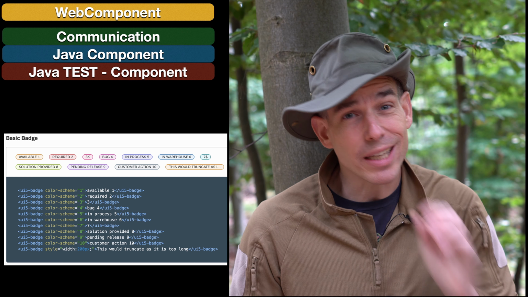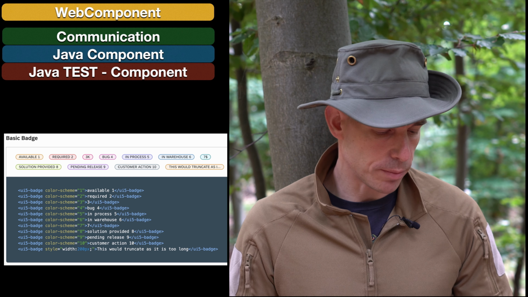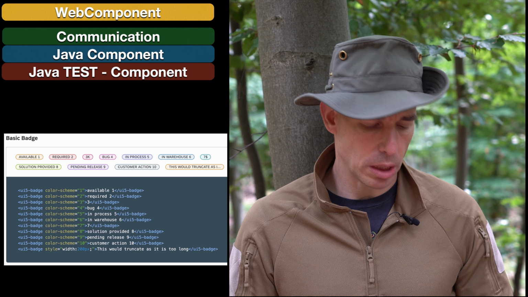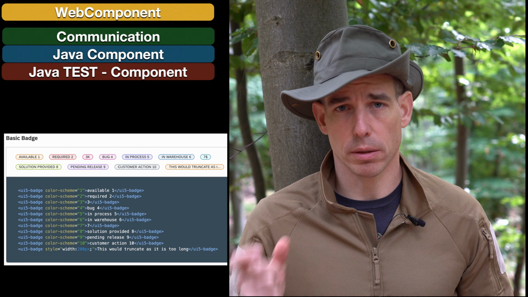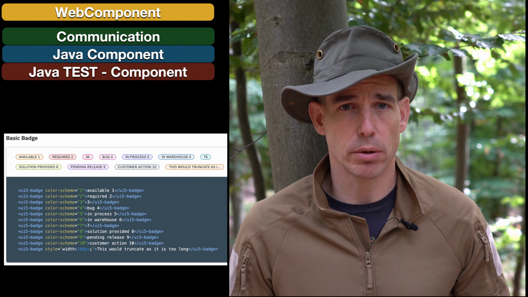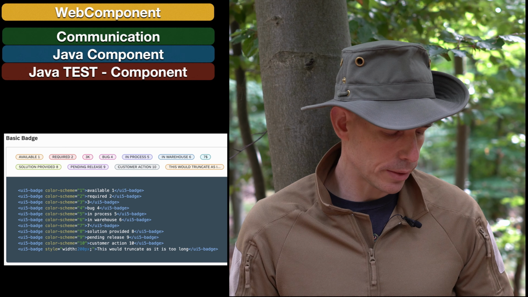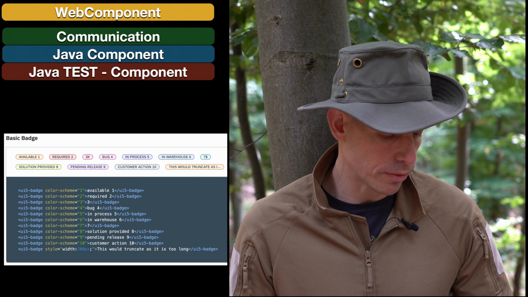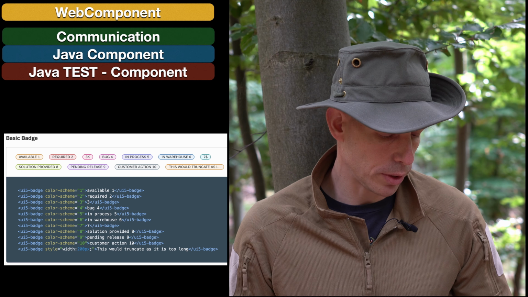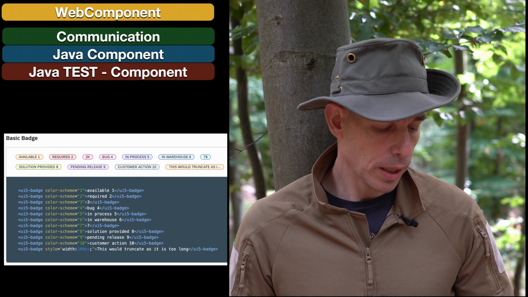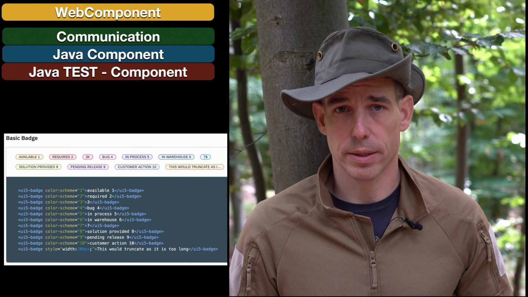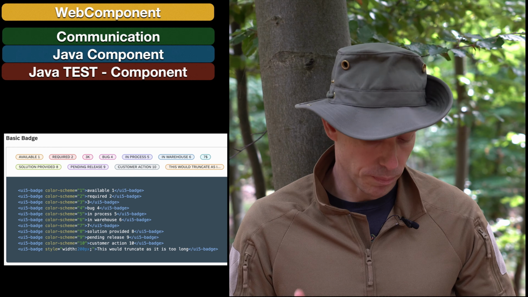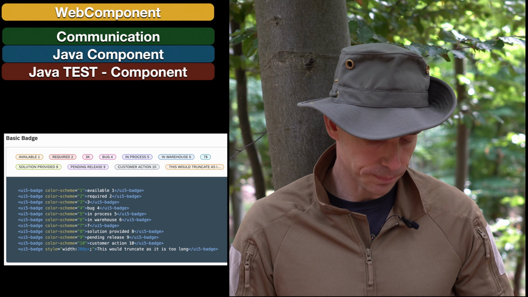If you're checking the documentation, you will see that this basic badge I'm showing here in my slides is an easy component. It's just a place where some text is in. You can choose different colors, and you see an example here how it's used on the client side. You will see there's this tag ui5-badge, and then you have this attribute color-scheme, and then you can just add some text as a child element here.